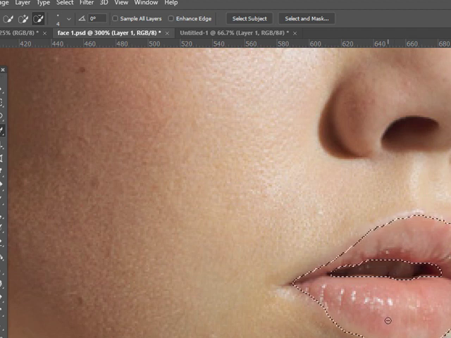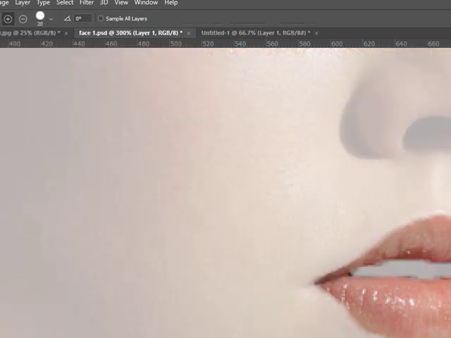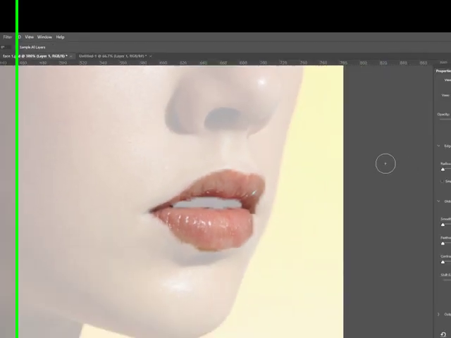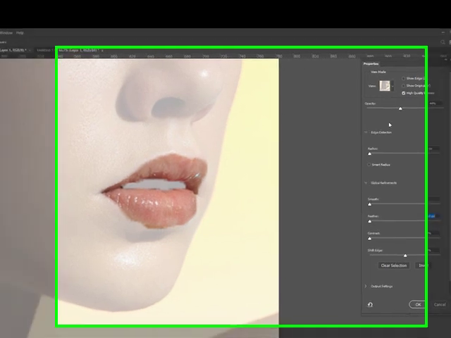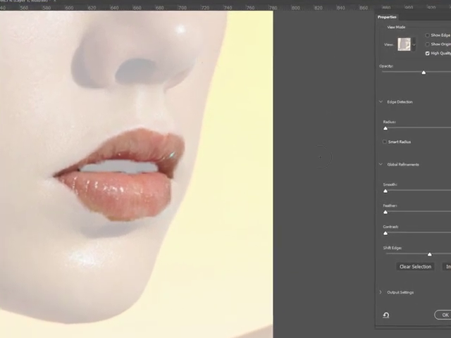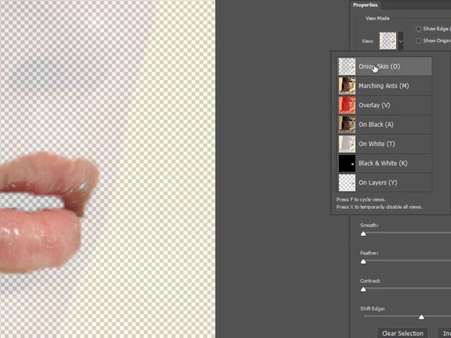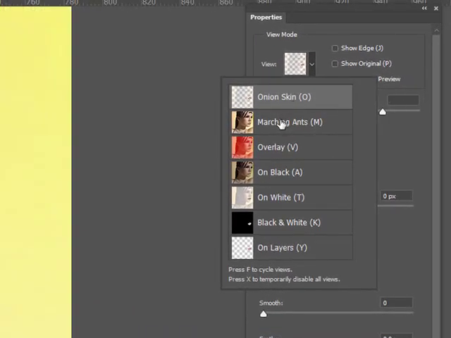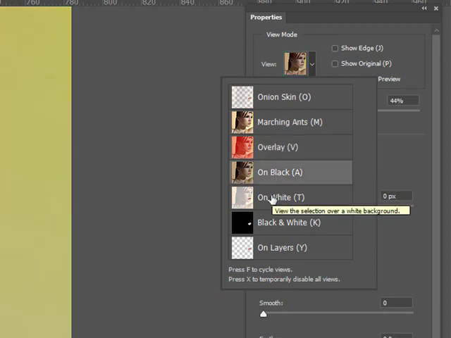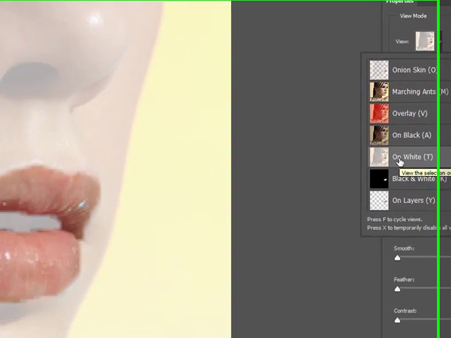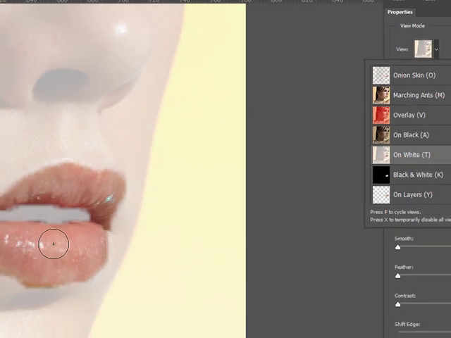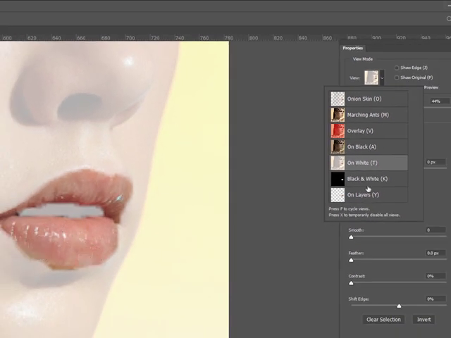Now, with this selection still active, I'm going to go back up to my options bar and choose the Select and Mask button. And what pops up here are some more options for refining my selection, which is pretty cool. First, I have mine to view it with a white background. Yours might be what's called onion skin. You can choose all these different kinds of backgrounds just to help you get a little bit of contrast as you're working on your selection. I like personally the white one. It gives me, in this image at least, enough contrast that I can see my selection.